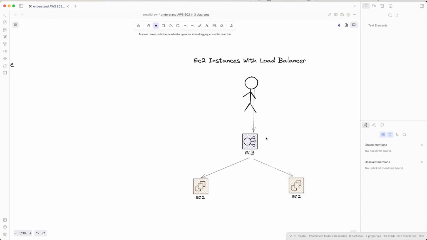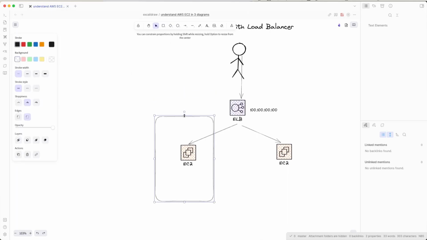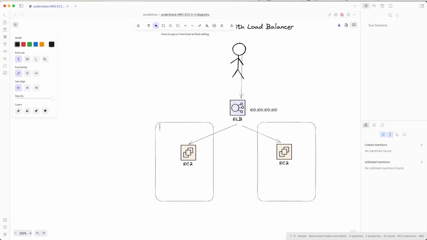In this case, the public IP address, for example, will be assigned to the load balancer. At the same time, the EC2 instances should be in different availability zones. These two EC2 instances should be in different availability zones. This is very useful for running applications that require higher availability and fault tolerance.